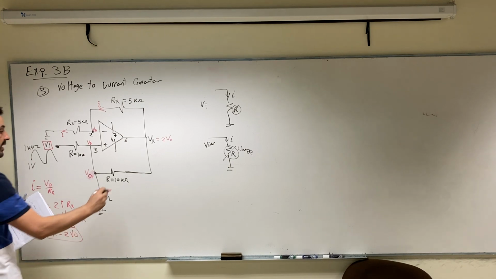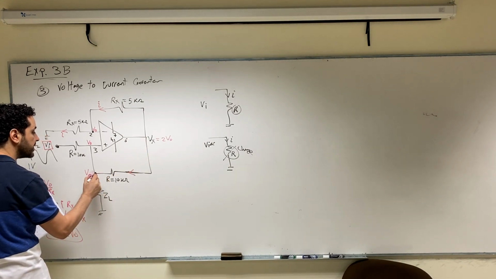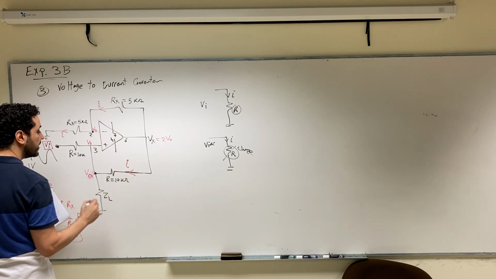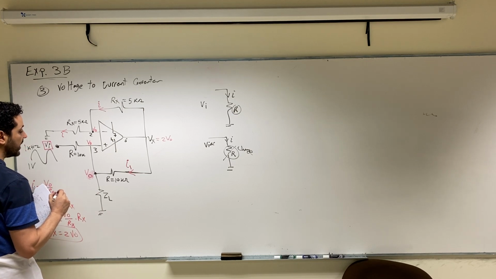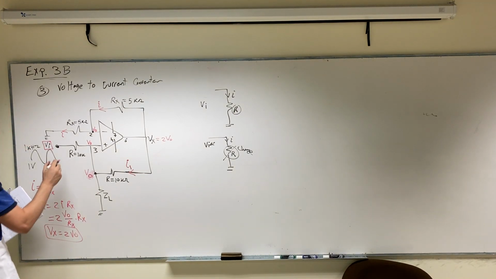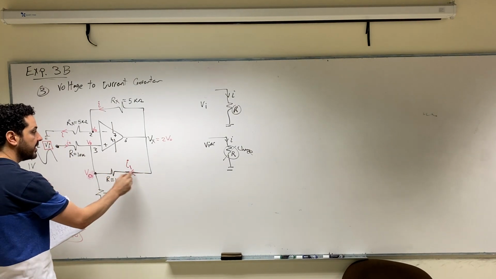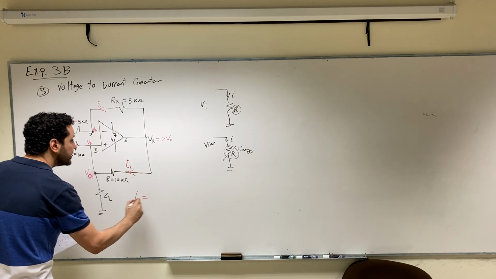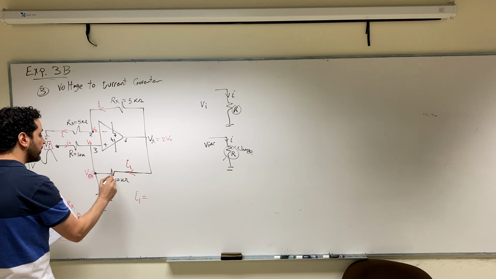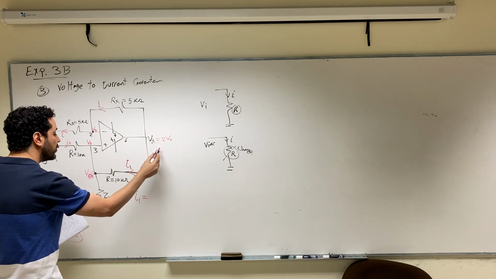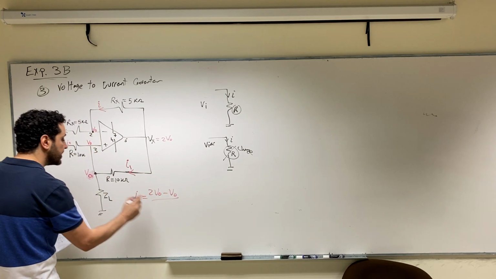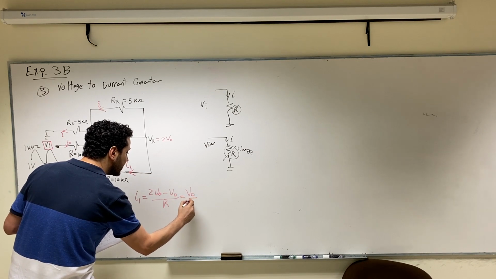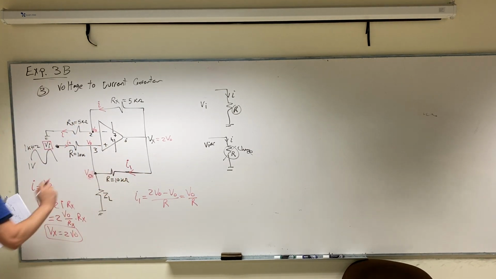Good. Okay, let's call the current here. If this is 2V output and this is V output, the current here, let's call it I1. And let's call the current here also I2. What's I1? I1 that will flow here equals the voltage here minus the voltage here over the resistance R. The voltage here is 2V out minus the voltage here, V out, over this resistor R, so this will give you that the current is V output over R. This is the current I1.